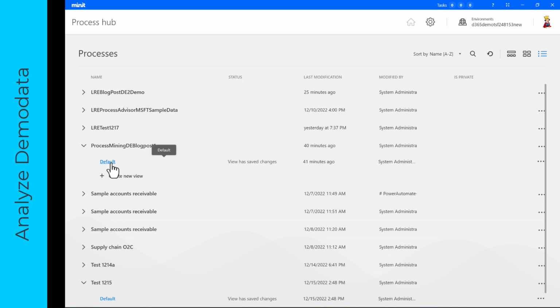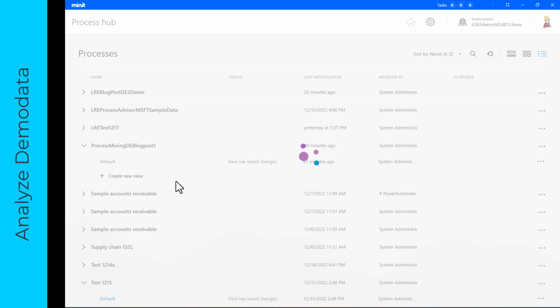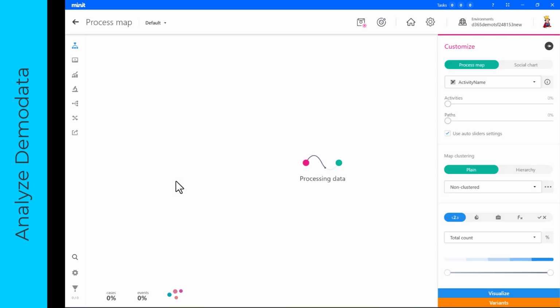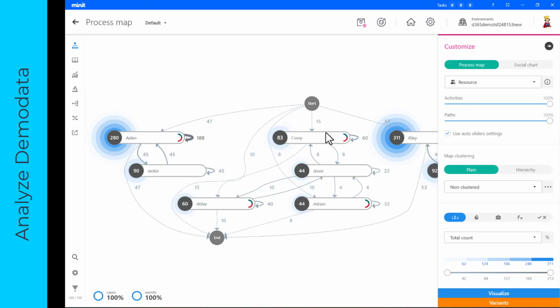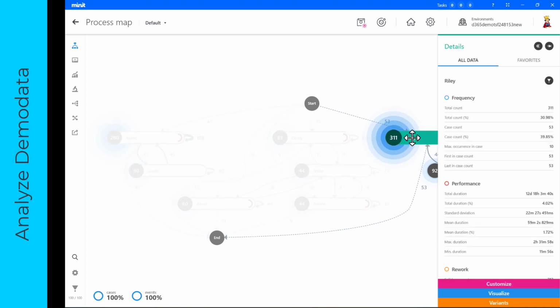The outcome of what we are currently doing will be a default view that you can modify, for example, by setting filters and then save it. For example, if you want to do comparisons. But what you see here is basically similar to what we saw before. We have a kind of process map. If you want, you can switch here and focus on the resource, so that you find out where there might be a bottleneck. You can also dig into that, get more information, and so on.